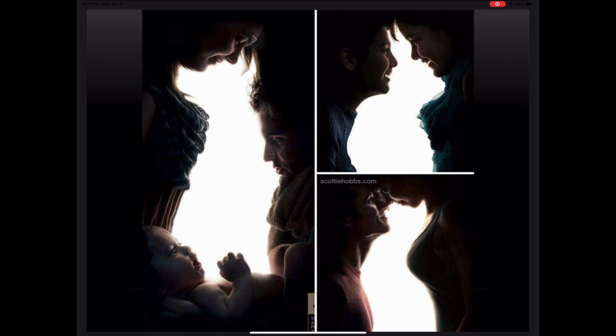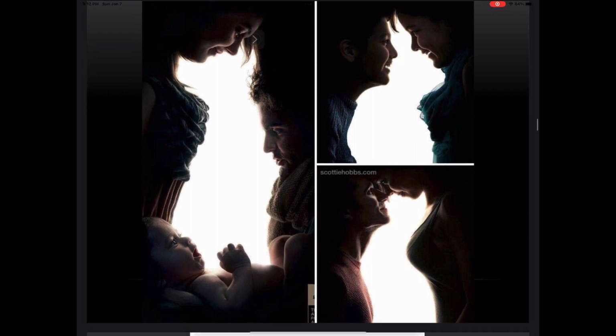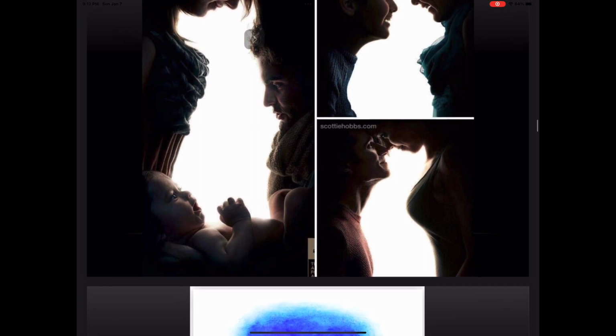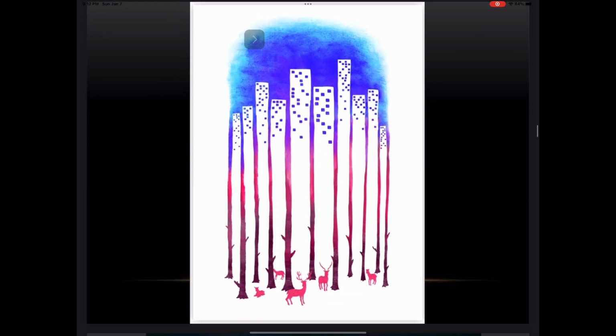It pulls my eye there, and you can see there's a dog, but around the dog there's a baby and a mother. Around the bunny there's two people, and around the cat there's two people. So see how they created two completely different images by using positive and negative spaces in creative ways.